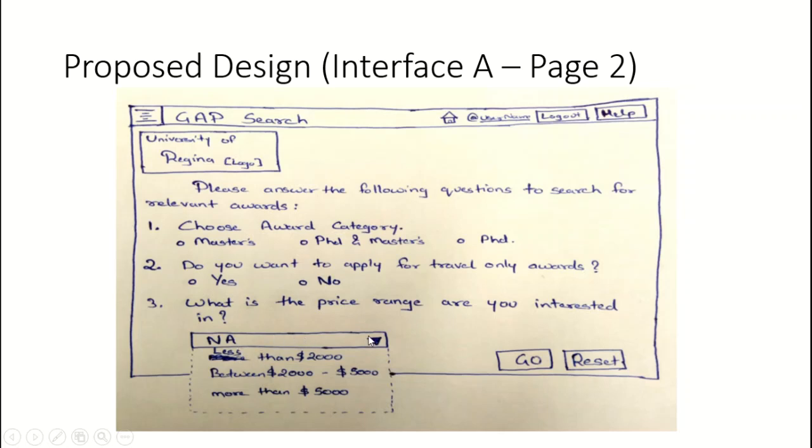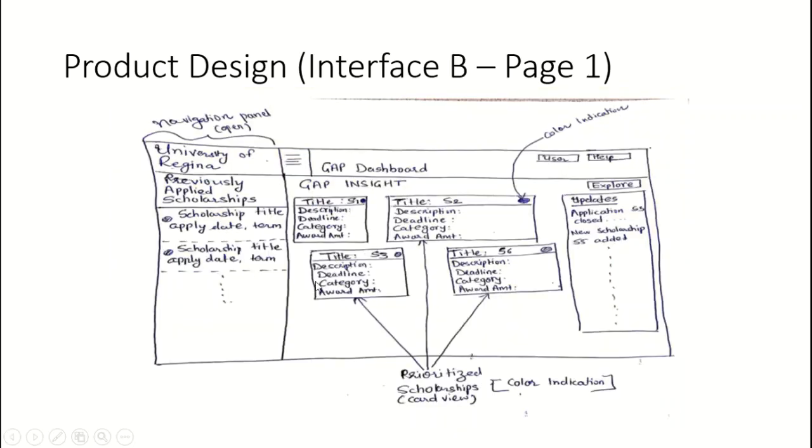So there is a drop down menu where user can have the range selection for the award, and based on that, after hitting the go button, user would be listed all awards that he can apply for based on the selection that he has made. Also, in this case, if user wants to change his selection, he is given a second opportunity through the reset button. He can change his selection. So that was our guided interface metaphor. Now let's look at the second interface, which is based on the newspaper or magazine style.